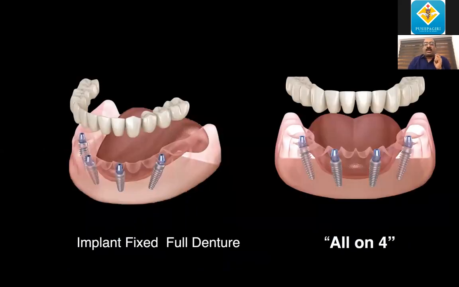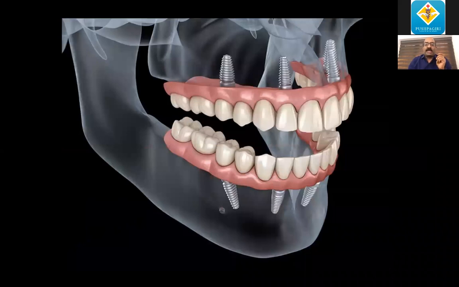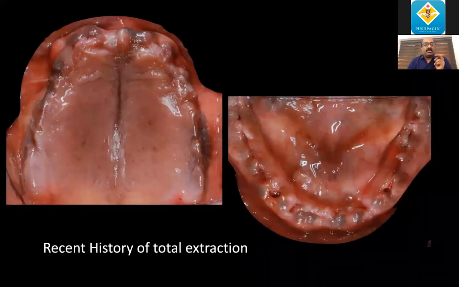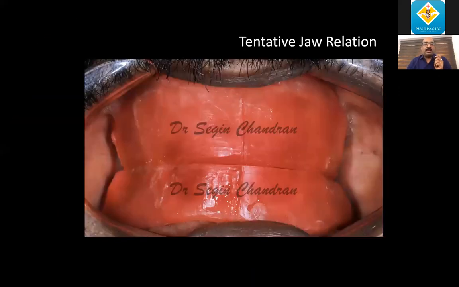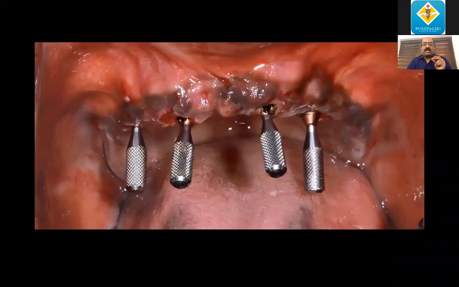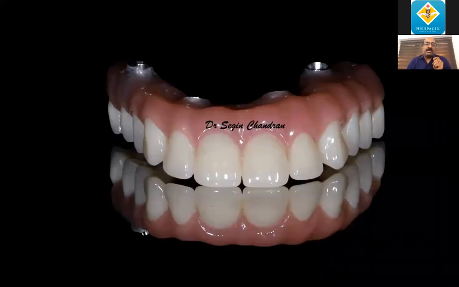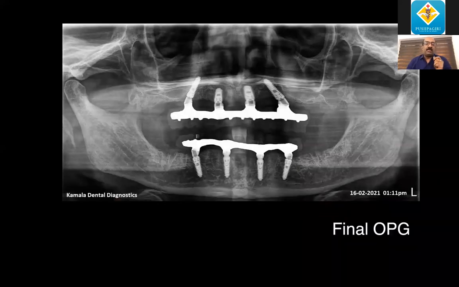When all the teeth are lost, we have options like All-on-4, All-on-6. You can have multiple teeth extra, but to be economical and at the same time a very predictable option is All-on-4. And we have fixed dentition given above that with hybrid dentures. Just like any other complete denture, we have to give the gingival contouring, and then the implants, two tilted and two straight, and taking the measurements of it in a digital way or in a manual way. And this is the way we can give a full dentition.